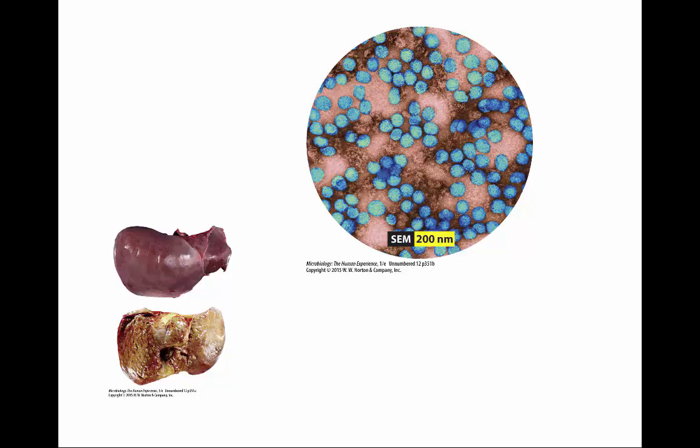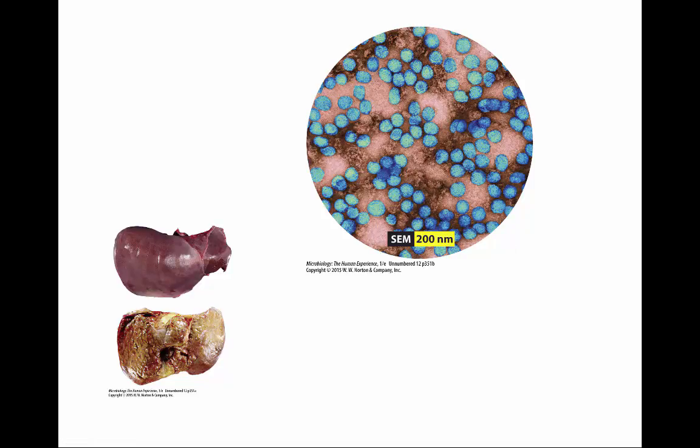Now this is a really important infection to be aware of. Not many people talk about hepatitis C virus, but it is the leading bloodborne pathogen in the United States. 3% of the world is infected with hepatitis C virus. And while for about 15% of the patients this virus clears on its own, meaning you just sort of get better, 85% of the patients have chronic liver disease, and it can lead to liver cancer. It's the leading cause of liver transplants in this country. So this chapter is obviously about viruses, and hepatitis C virus is a great example of an RNA virus. So that's why we're talking about it in this opening case study.